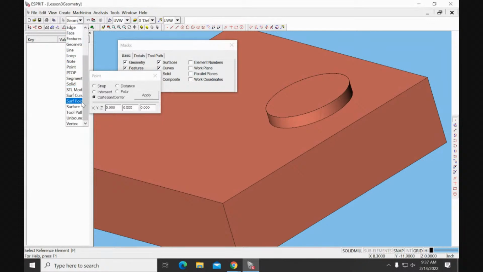Select a circle, make a point at the center of the circle.